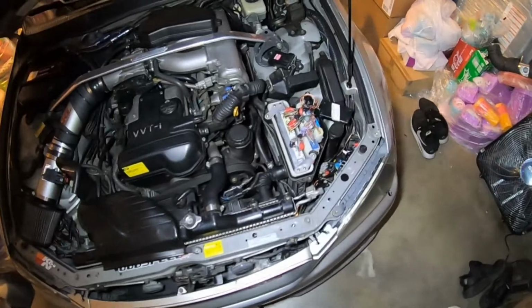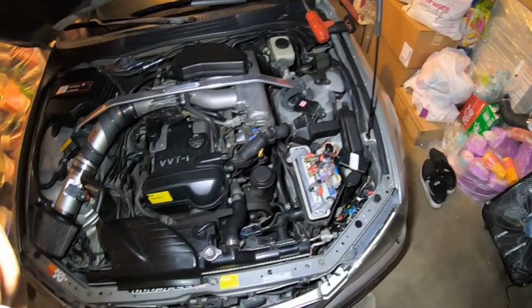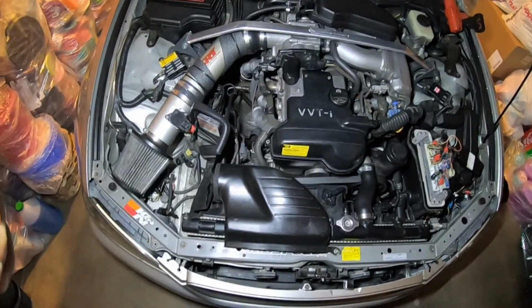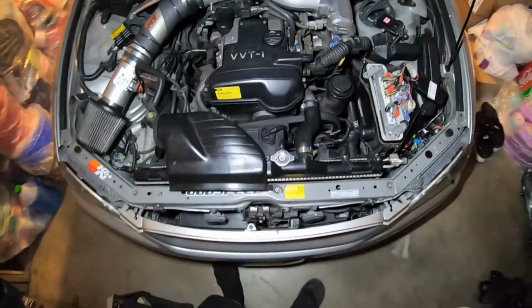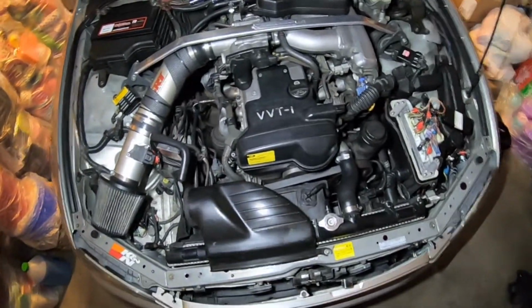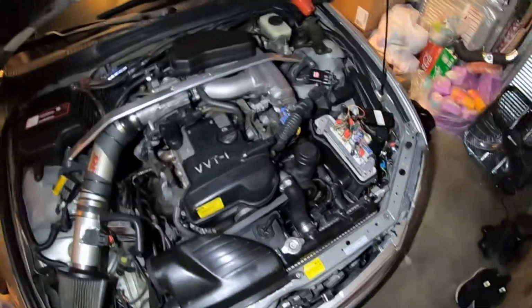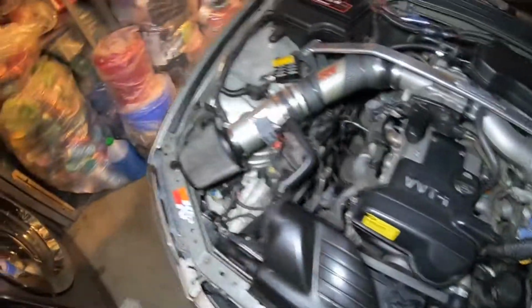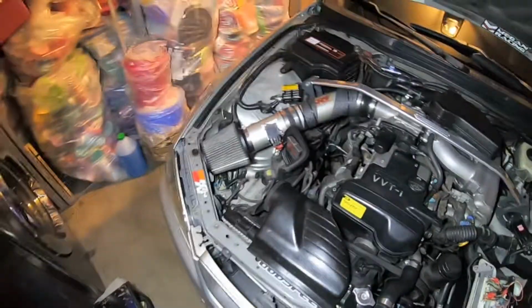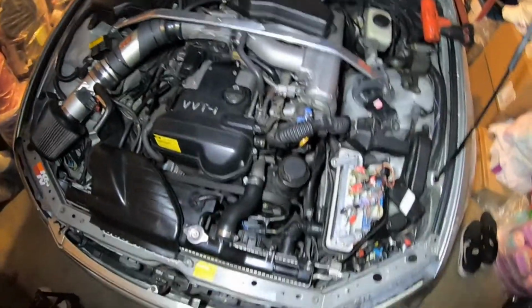Go for a drive. Let it idle again. Just do that for like an hour, to be honest. The ECU will slowly program itself as you drive and get used to this performance chip and all this air that goes into the manifold now. Big numbers.